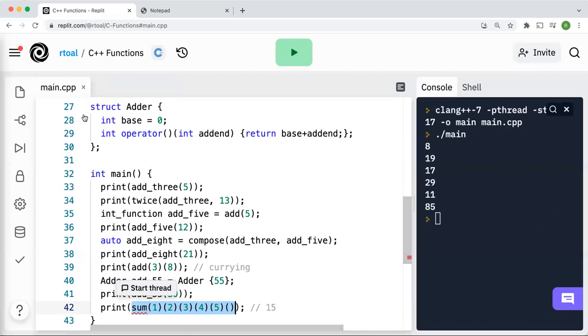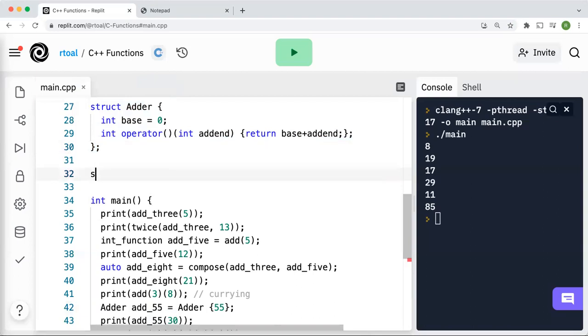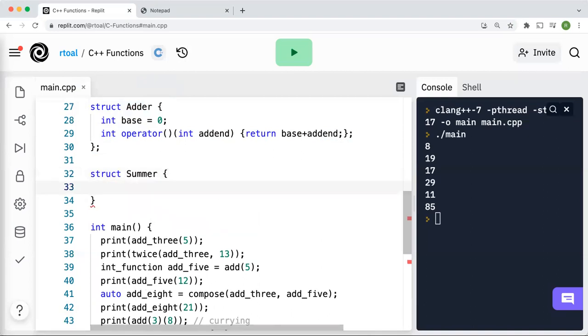So the way you do that, it's going to be the same idea as what I've done with this adder over here. I could call this a super adder or something, but I think I'll just call it a summer. And the summer is going to have in it two functions.